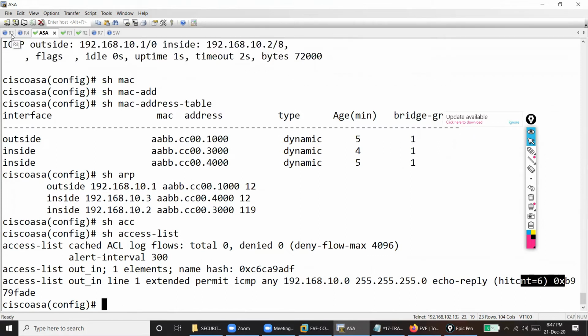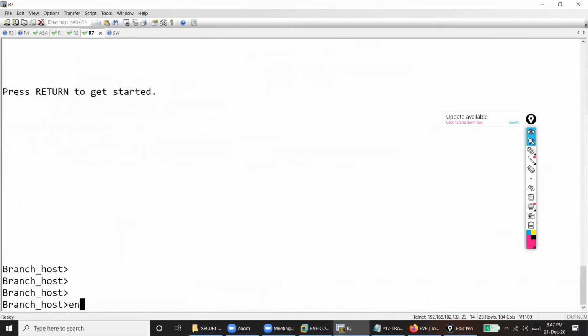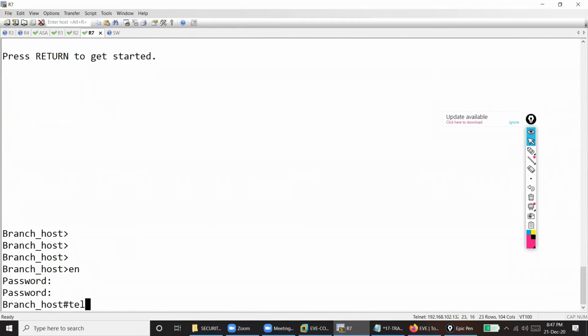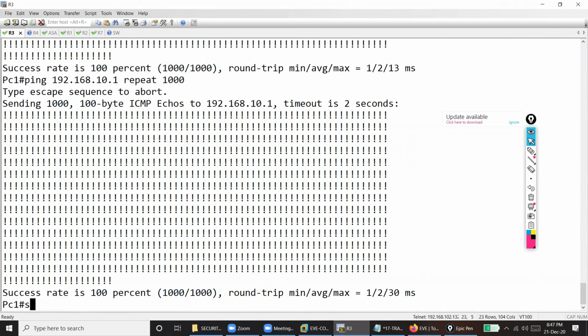Now let's allow R7 to come in. First let's check whether he is able to come in. Telnet 192.168.10.2. Show run.